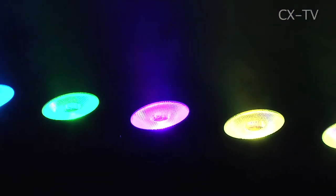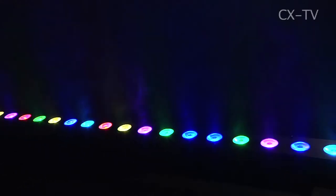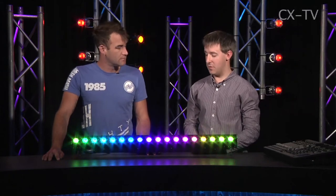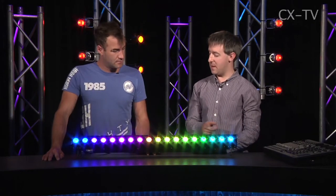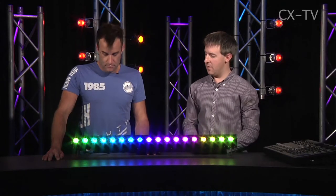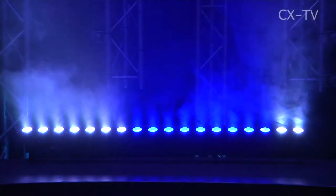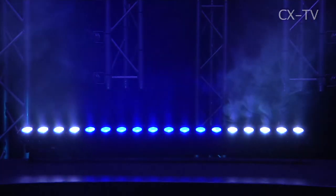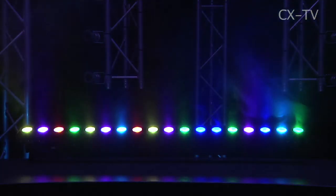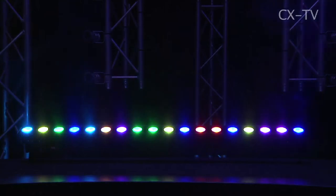So this is our newest LED bar. We've got a range of options right down from most cost-effective all the way up to TV spec. It's called the Quad Bar because it's RGBW, and what's really nice is that it's got individual control of each pixel — each colour in each pixel, 18 of them. So we can use it to uplight drapes, nice and easy, or we can do some eye candy as we're doing here — chasing up and down the bar with different colours. Or if we're feeling really ambitious, we could rack 30 or so of them adjacent and even pixel map with it.